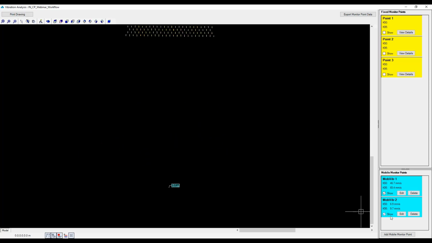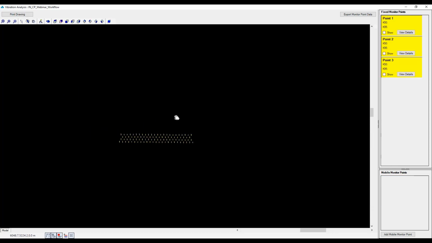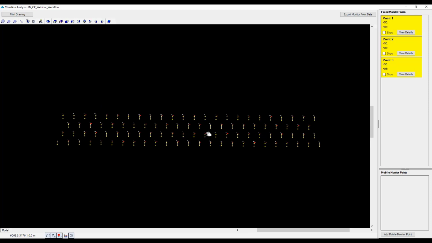As you can see, they are kept in case you want to reutilize them, but you can always delete them if you don't want to see them. You can also add some fixed monitor points. Let's say you always have a monitor point on your crusher, or in the office for safety purposes.